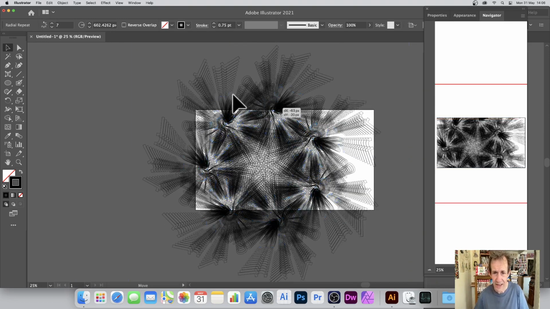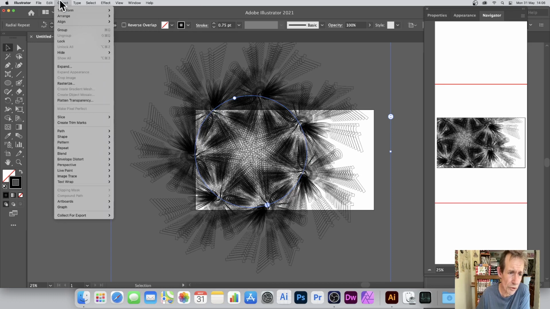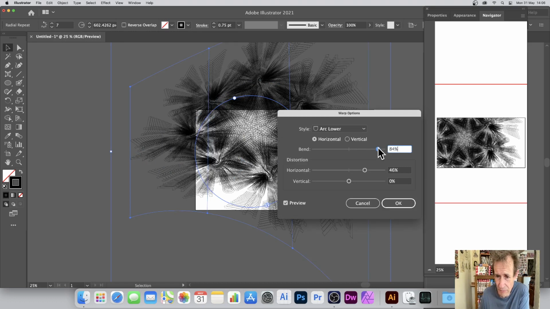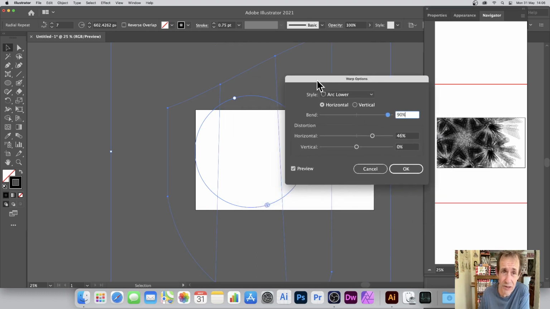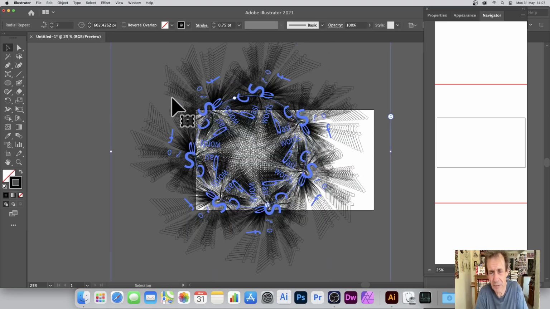You can see this design. It's probably pushing it in terms of there's a lot of paths there. You can also warp it. You can say, go to Object, Envelope Distort, and now Make with Warp. I always find the other way around, you can actually warp it. Now it's obviously going to take a bit of processing, but you can see you can warp the design, and it may eventually show itself. Sometimes the preview will just not respond. I think I pushed it too far. Okay. Sometimes envelope does, I seem to have a love-hate relationship with the good old envelope. It does have a tendency to get a bit confused.